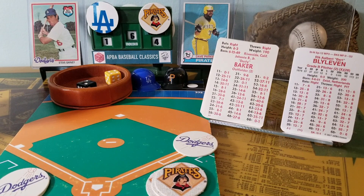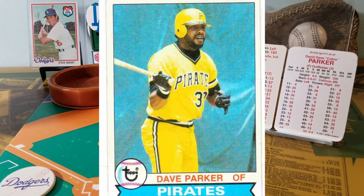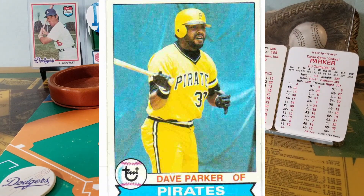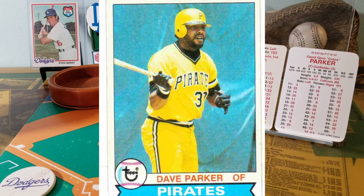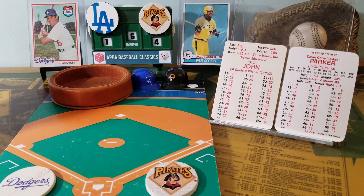We go to the bottom of the sixth, Pirates four and the Dodgers one. Dave Parker, the Cobra, scheduled to lead off for Pittsburgh. He was the MVP in the National League in 1978 with a .334 average, and received MVP votes high on the list five times — MVP votes in nine of his seasons. Some folks point out that the Cobra's career was similar to Jim Rice's, and Rice is in the Hall of Fame while Parker is not. Rice had 382 home runs compared to Parker's 339, Rice had over a thousand fewer career at-bats, and Rice was a .298 career hitter while Parker was .290 — similar, but Rice was better.